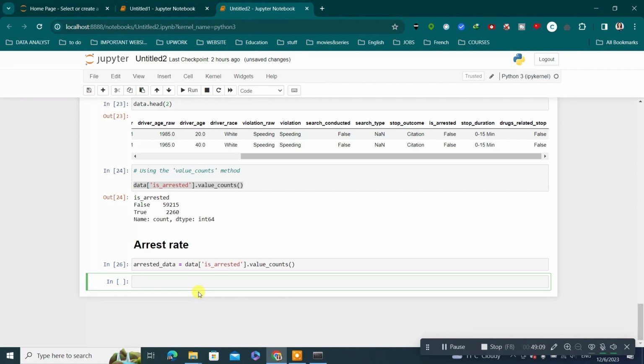So arrest rate is basically arrested data divided by the total stopped people, where arrested equals true.